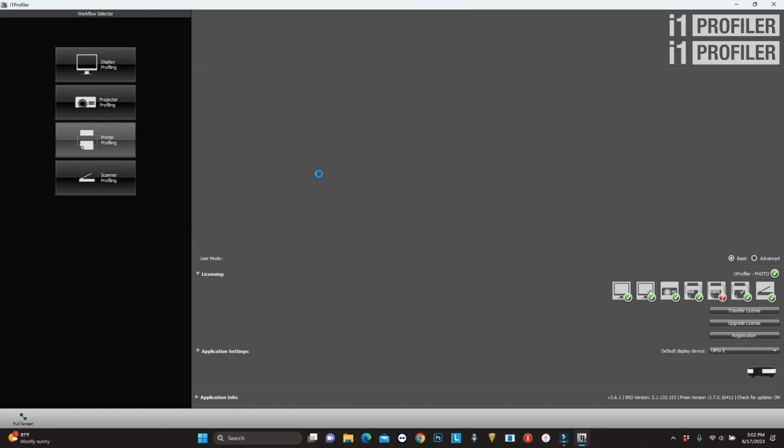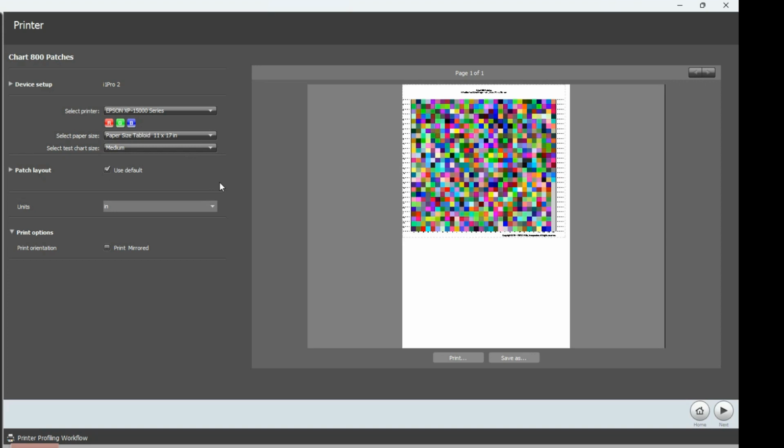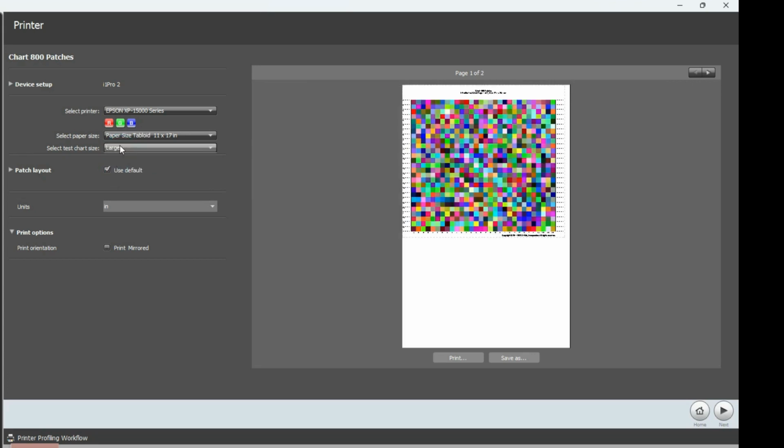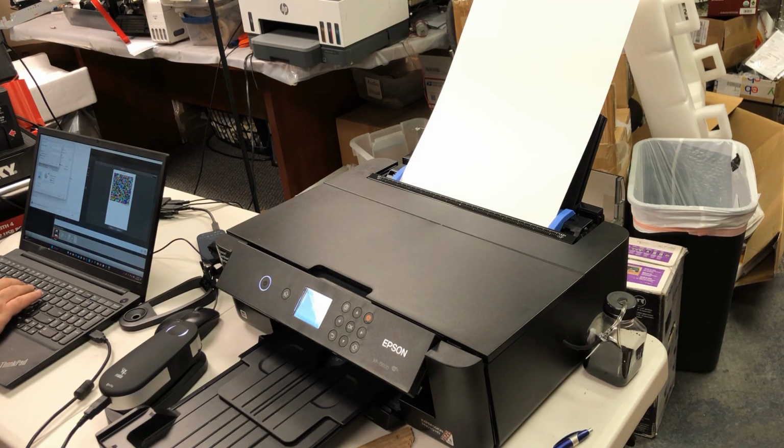Now we're going to click the icon Printer Profile to make an ICC profile. And here we can select our printer, XP 15000. And the paper size, we're going to select a tabloid, and you can select letter, whatever. I just have a tabloid paper that's bigger. And the larger the chart size, the more accurate, the more precise your profile will be. Just spend some time to do a large one. And then you can click print, or you can save this picture and email to somebody, ask them to print.